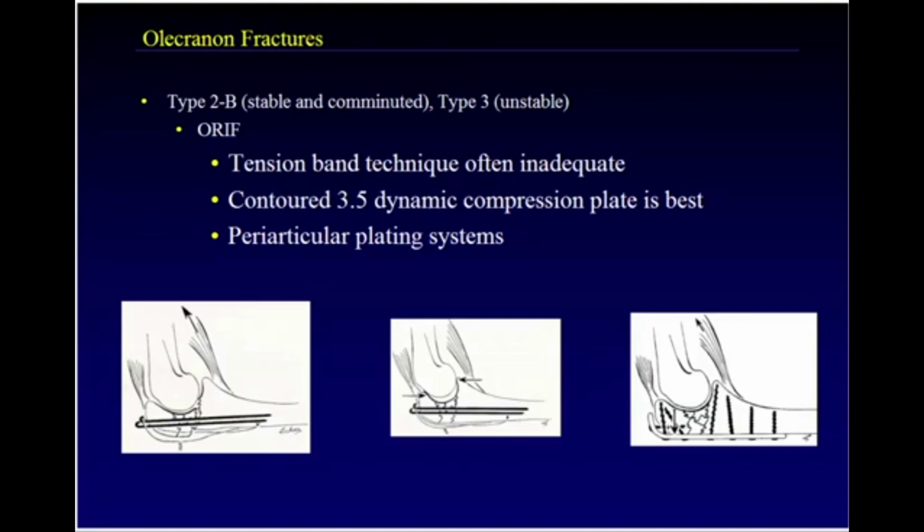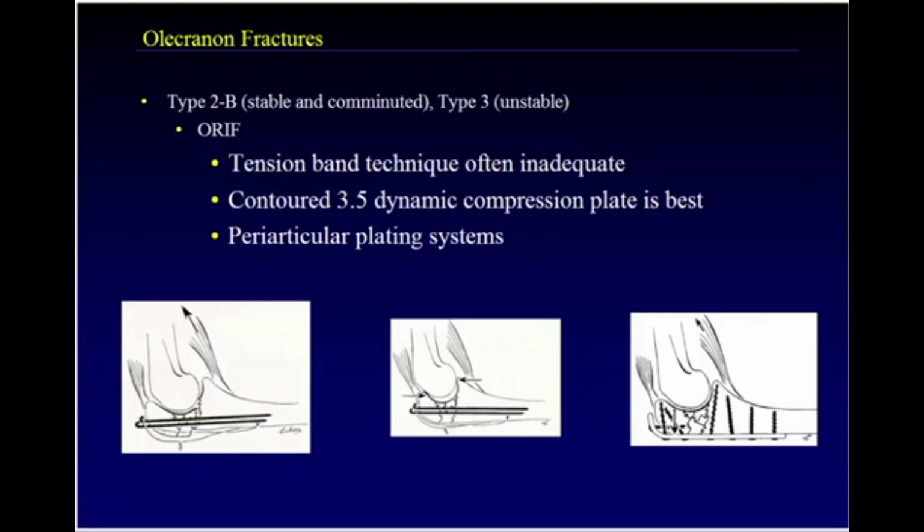And you can place the plate posteriorly, as is shown here, although that's not the technique that I prefer because of the significant prominence of the hardware posteriorly. More commonly, we'll place it along the medial aspect of the proximal ulna. And there are very good periarticular plating systems now available.